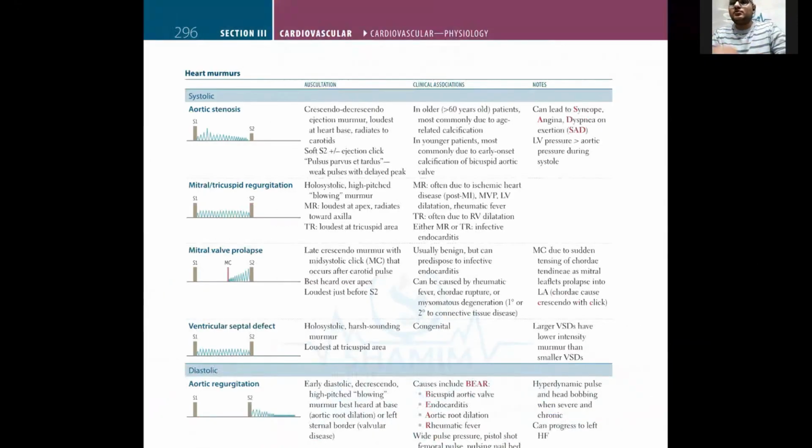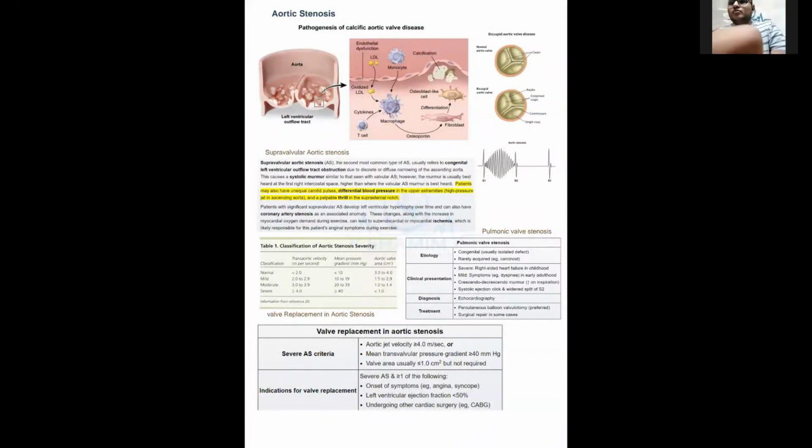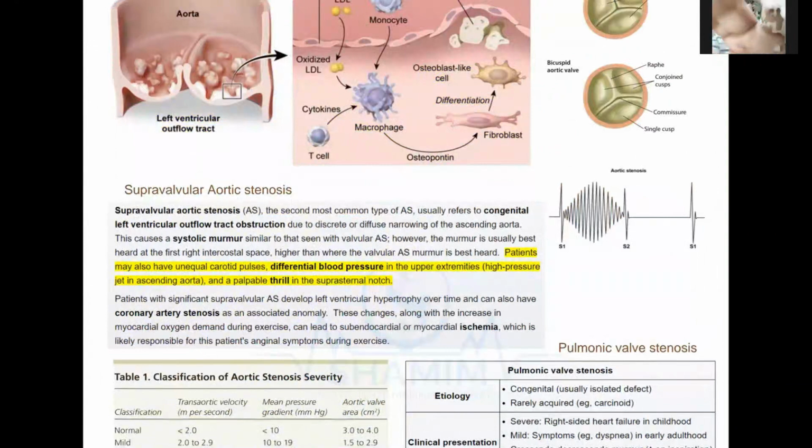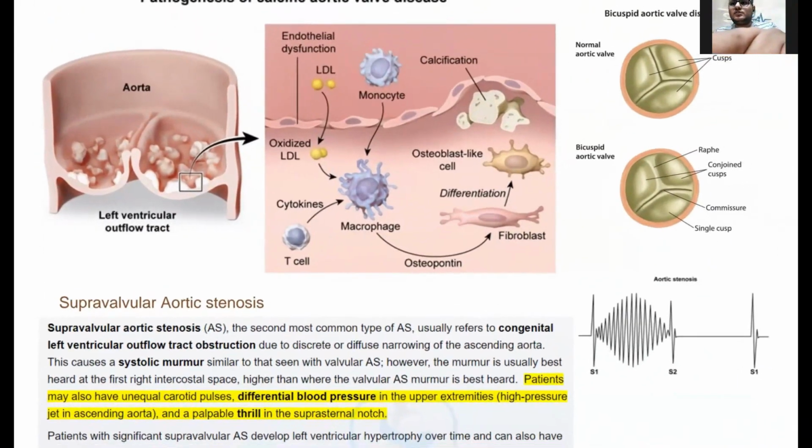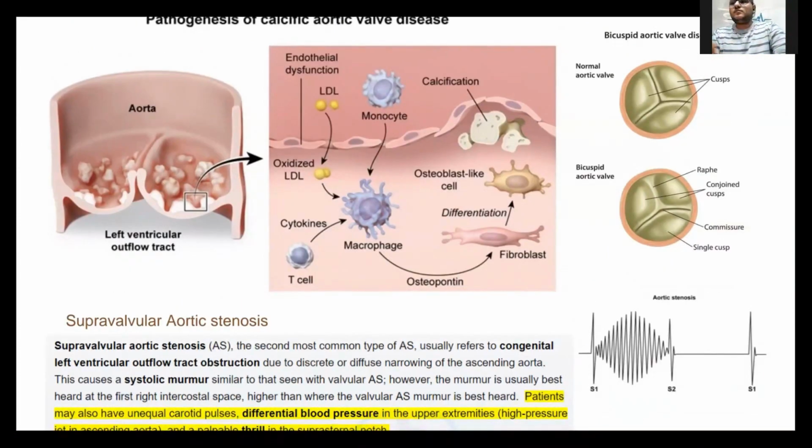Now we will discuss aortic stenosis more on this picture. What are the pathogenesis? Why is it calcified? What is the important pathway that causes the calcification? Okay, we will study a bit more about this. This is bicuspid aortic valve. I am pointing aortic stenosis with green color. This is a normal aortic valve.